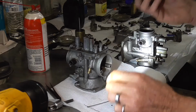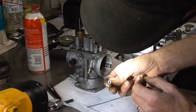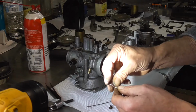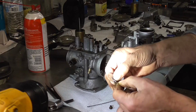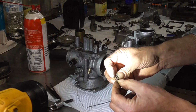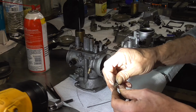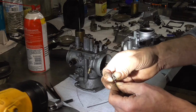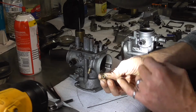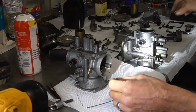But we use that for the little bitty jets, like this idle jet, which is a 41, so it's got a tiny hole. What I would do is take my little curls and get one curl off of this right here. You just put it in the jet, and like I say, these are nasty stopped up, but it's so tiny I can slip it down in that gobbed up looking little jet, and boom, you got your jet at least cleaned out some. Now we'll soak them and clean them on up, but that's how I clean out those little jets to keep them clean.